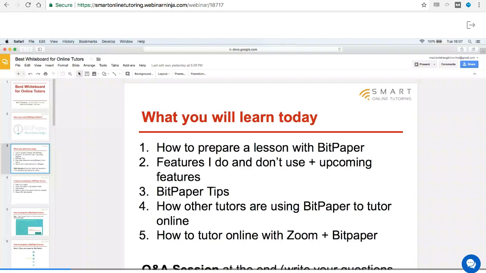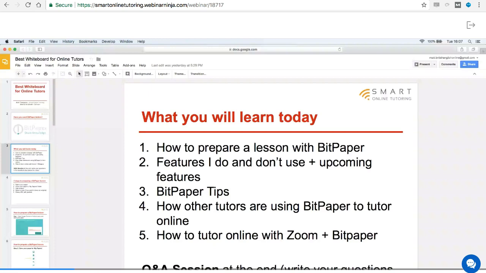Also some BitPaper tips that I've experienced during my time using BitPaper. I'll also share with you how other tutors are using BitPaper to tutor online. I've got some examples of other BitPapers that tutors in a range of different subjects have used in the past, and I'll show you how they're currently using it, to give you an idea of the different ways it can be used for different subjects.